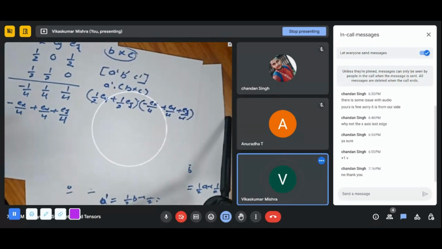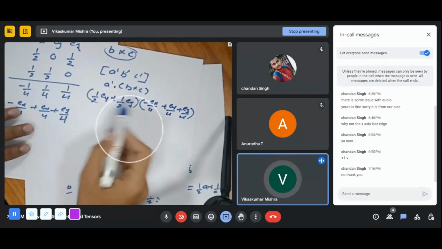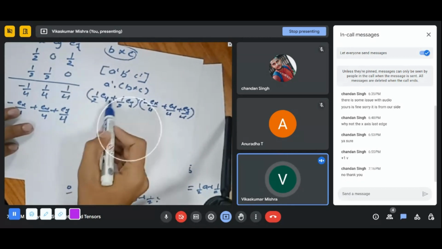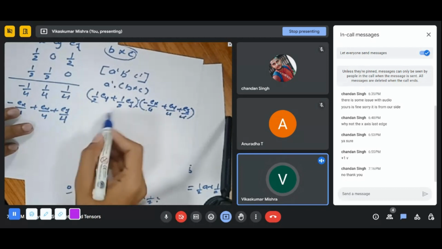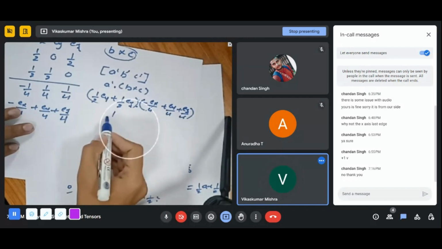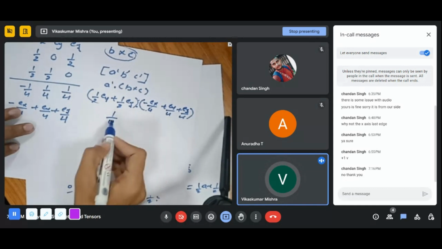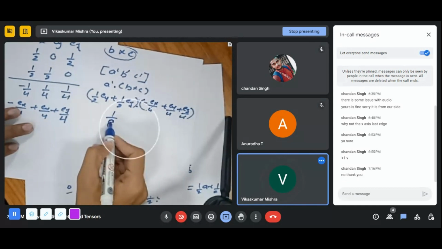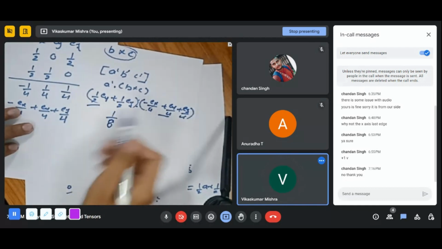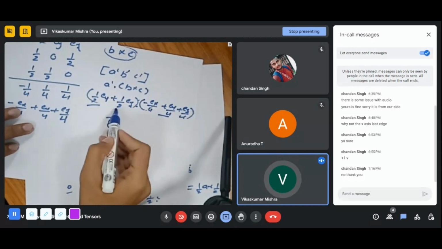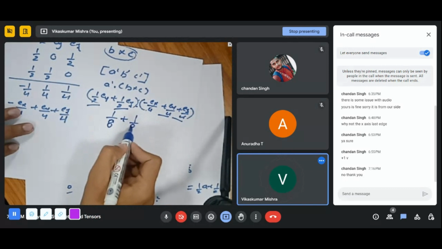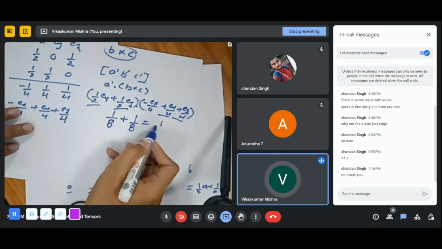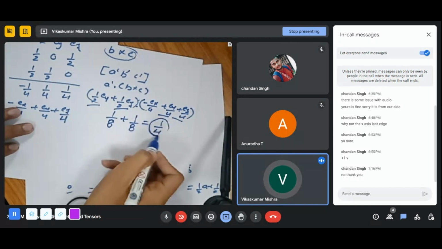Dot product is very easy. So now there is no EX term over here, so this term will be cancelled out. For EY we get 1 by 2 times 1 by 4, that will be 1 by 8. Now 1 by 2 of EZ and 1 by 4 of EZ, again we will get 1 by 8. We'll add them, we'll get the volume to be 1 by 4 only. So we got the volume.